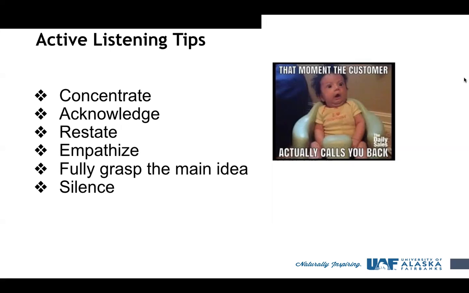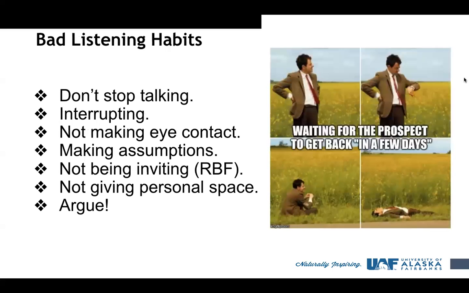Next is to show empathy. So the ability to see things as others would see them, in essence. That's really, really important. So to show empathy with someone, to fully grasp the main idea, we're playing into all of these things. And then finally, as we've talked about time and time again, is silence. Listen, listen, listen, listen some more, and then respond once you finally have all the information.